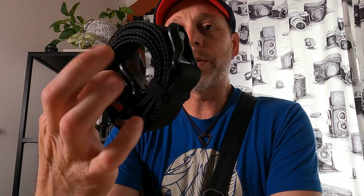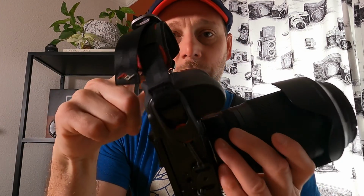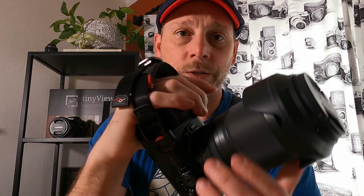So another piece of essential gear that I typically bring with me is an extra camera strap. Now, I'm a handheld shooter for the most part, and so you'll notice that I use Peak Design's Clutch right here, and I just basically walk around.